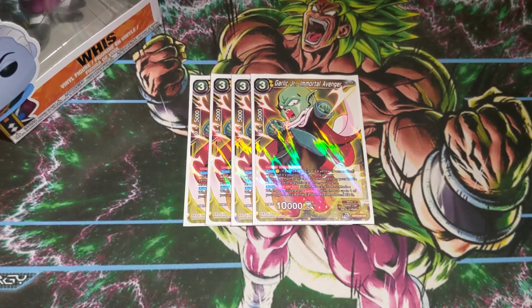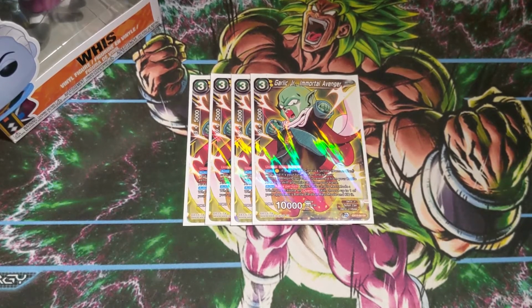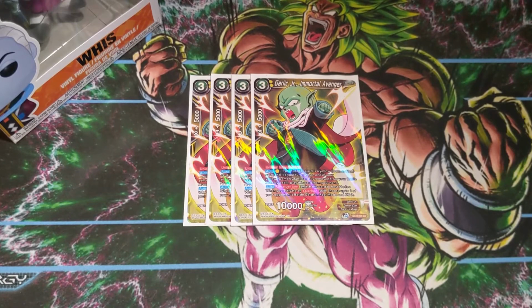The other Garlic Jr. is really good, but I think he's conditional, so it's more of a sideboard piece. His second auto is once per turn. Switch this card to rest mode. When you activate an Overlord skill, choose up to one of your opponent's battle cards in rest mode and KO it. So yellow is starting to get a little bit more field removal, which is really helpful just in general, because yellow struggles with that personally, I think.